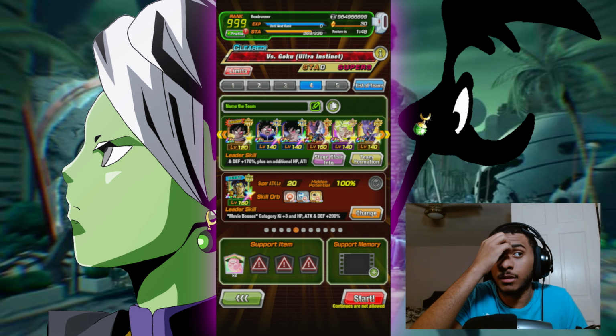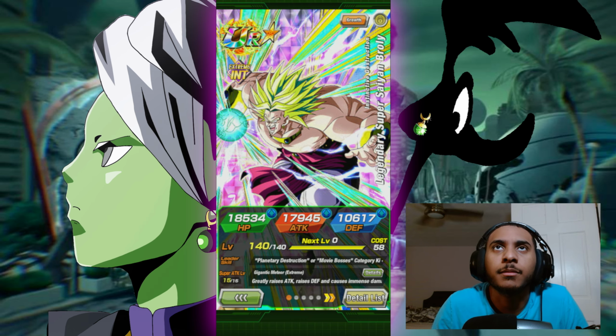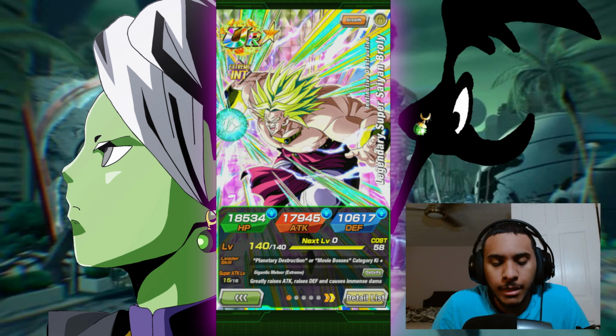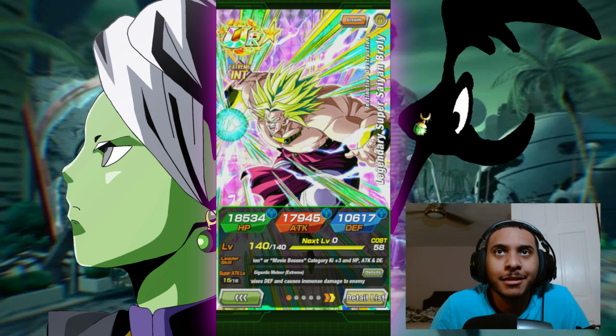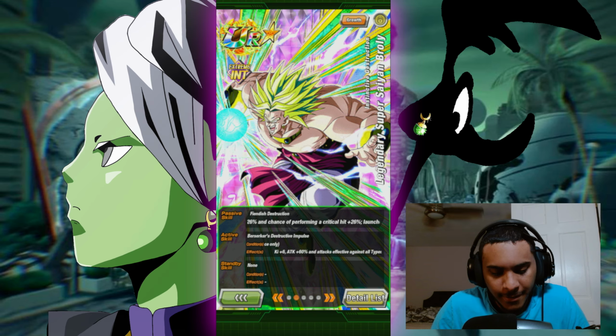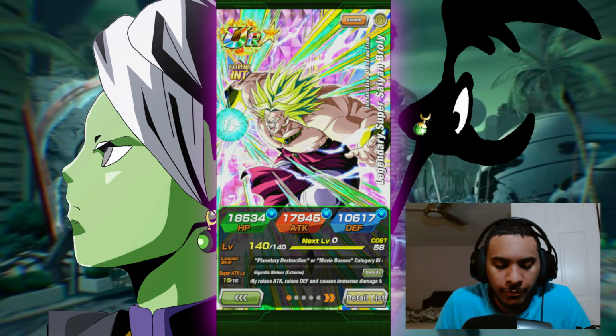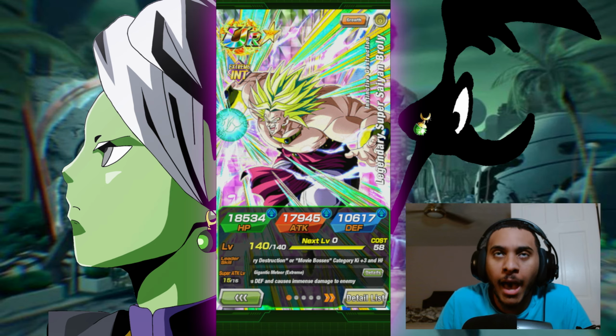So Broly's EZA dropped last night on Global and JP at the same time. We're gonna go over his details. I don't think he's gonna be too great. I mean, for what Broly is on his teams, he's going to have a lot of protection. Like, he's gonna be padded up.